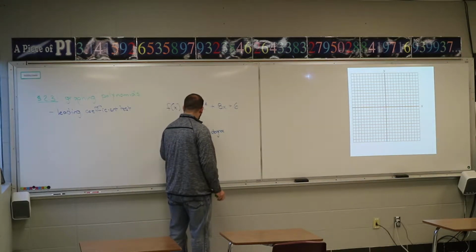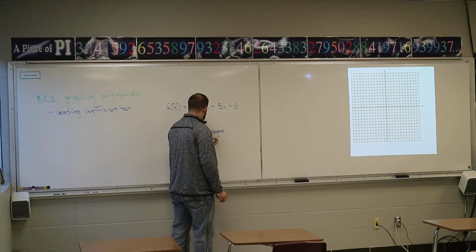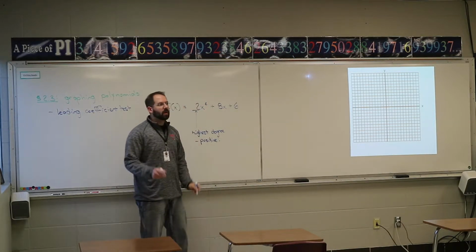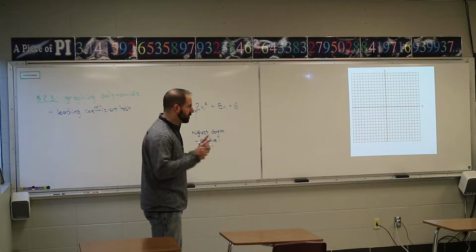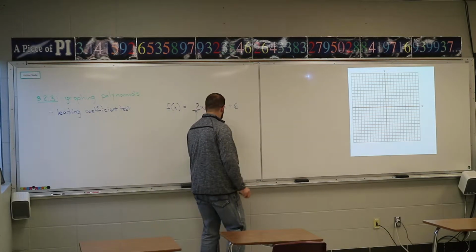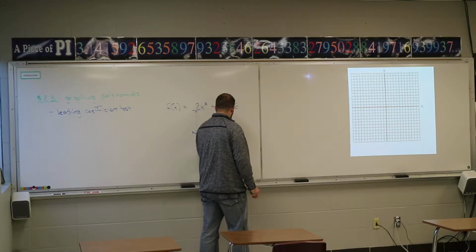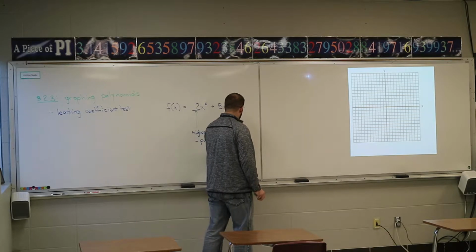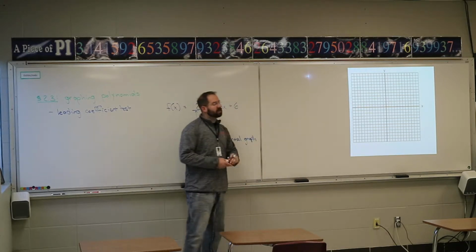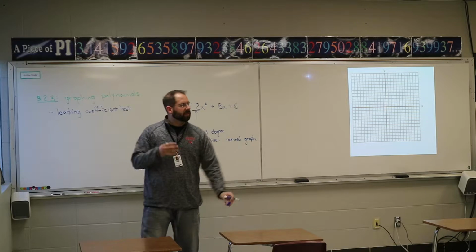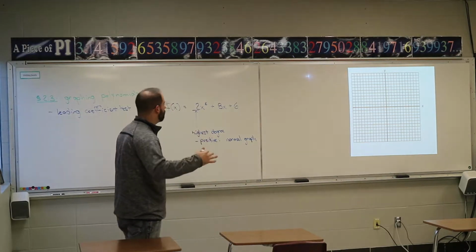But if your term is positive out front, if your term is positive, you have a normal graph. So I know that seems a little weird for me to say that. You have a normal graph. So this is something you're going to have to learn, like the generic looks of what polynomials are.